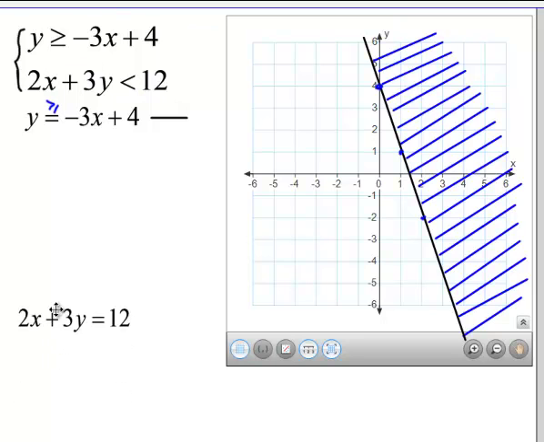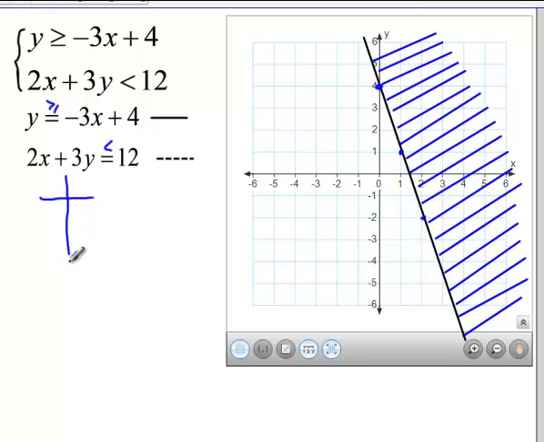We are going to change the sign from less than to equal. But of course, you are going to keep in your mind that basically this sign was less than, and therefore when we are going to graph the line, we are going to do the solid line. Now, our equation is in standard form, not in slope-intercept form. And in order to graph the line, it's usually easier to use a table of values.